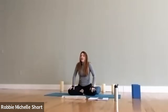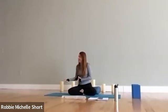So to talk about the splits today, it's called Hanumanasana. And it relates back to a character in these stories called Hanuman. Now, these stories are fables and tales. Hanuman was a monkey, and he was part of a monkey warrior army, so to speak. He was born a monkey because his mother actually was cursed at one point. And he became very devoted to this king called Rama, who had a wife called Sita.